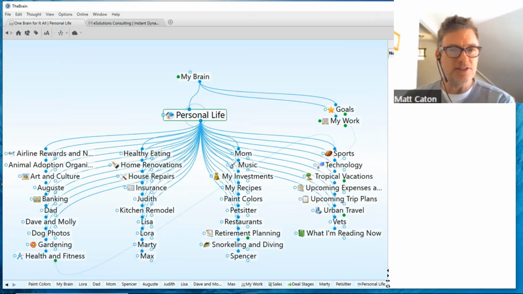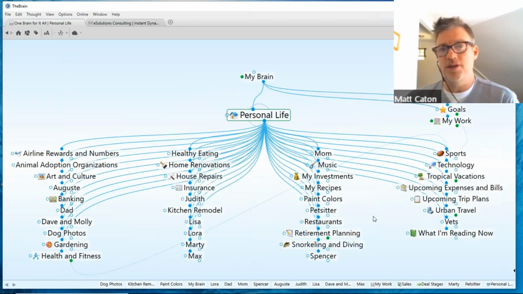We're not going to be focused so much on the data and the notes and the file attachments today. So I'm going to minimize that content. I'm just going to simply click on the buttons between the two screens, between the Plex and where we keep all of our notes and file attachments, to go full screen with the Plex. It's time to clean this area of my brain up.